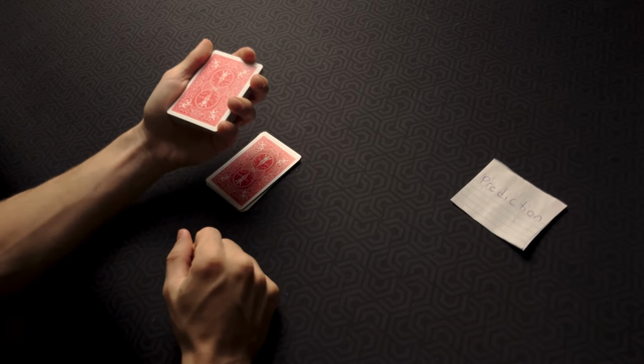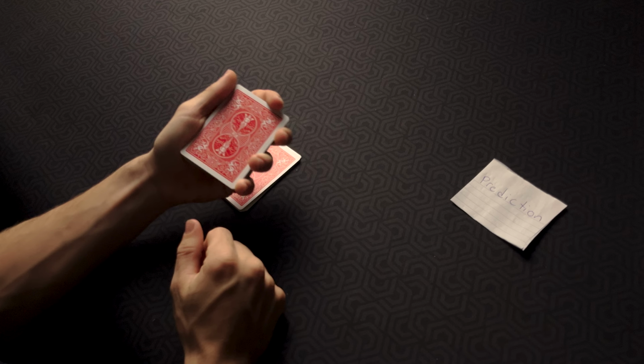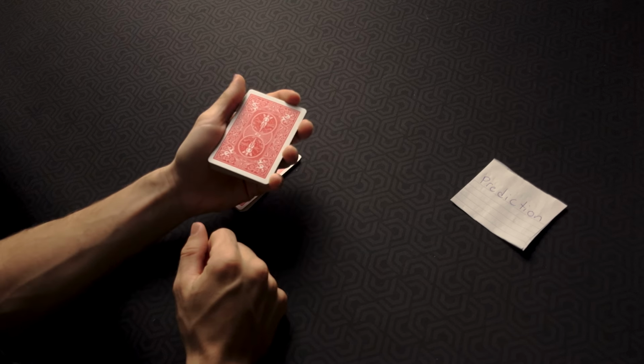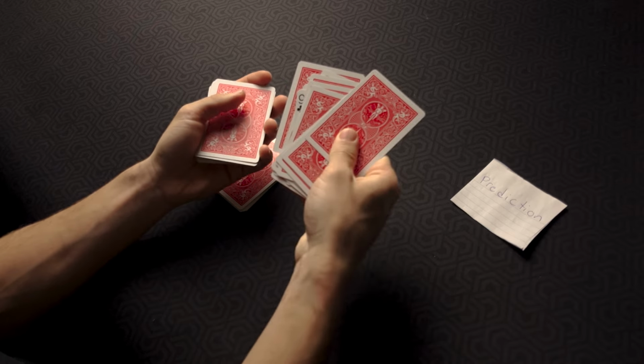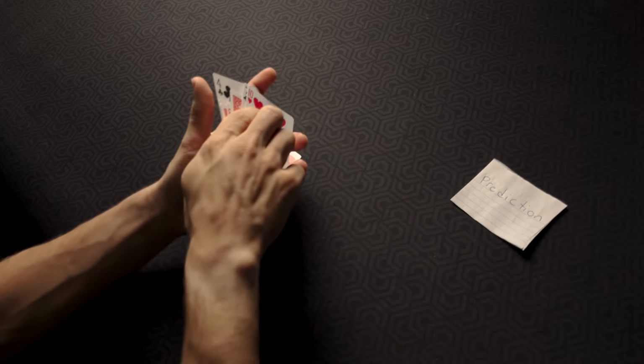Now you'll have the majority of the cards in your hand, and you will have to bring these cards in your back. Here's what you do in your back. You'll simply have to count the number of cards according to your prediction. In this tutorial, the number is 15. Since the number written on this prediction is 15, simply count 15 cards just like so. Once you've counted 15 cards, flip them over and place them on top of the deck.